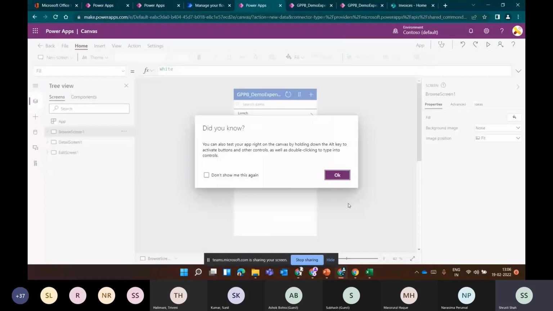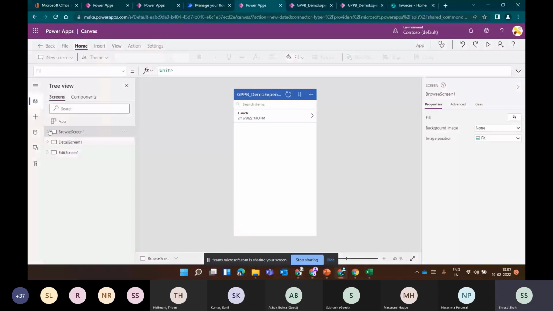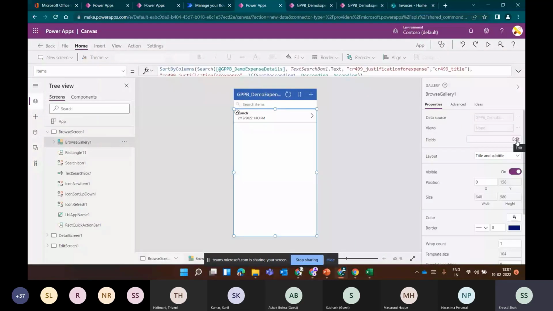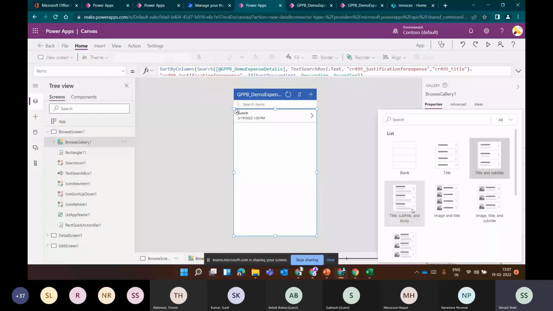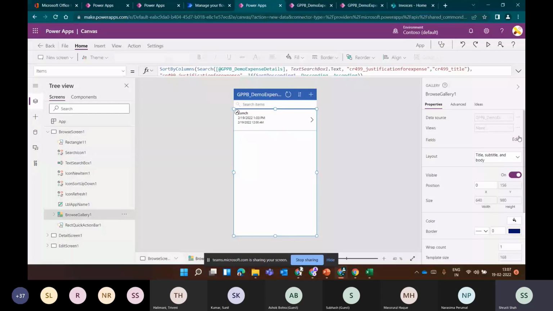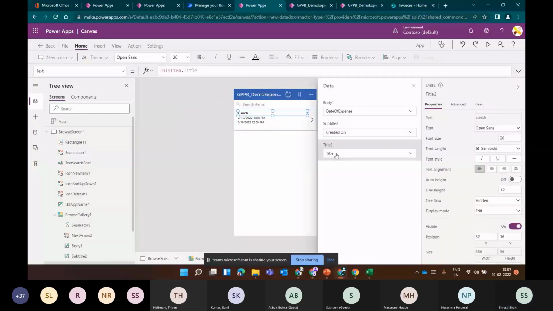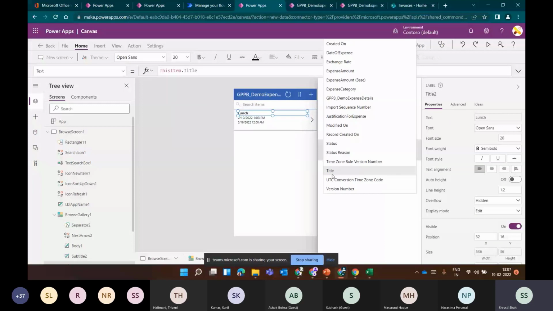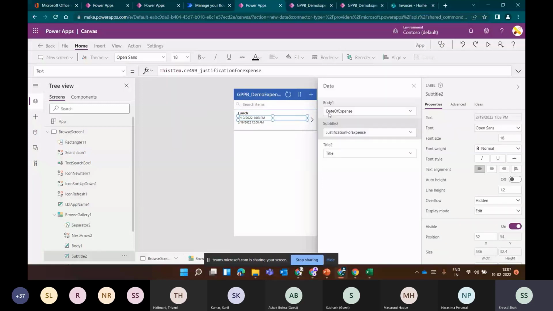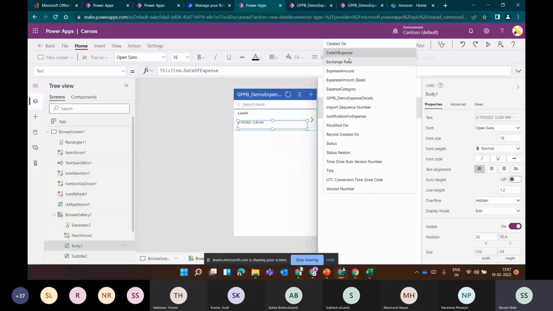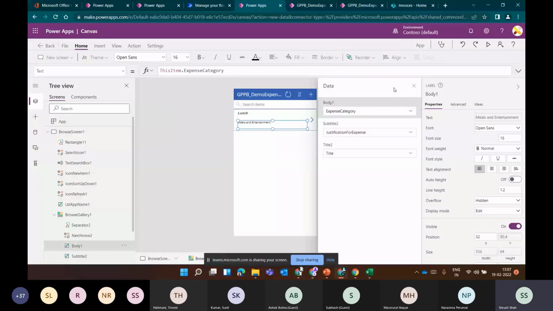Let's just edit this application a bit. I'll go to my gallery. As you can see, this option, I don't want these details right now. I want a few more details to be shown. So I'll just change the layout. And once I change the layout, I want to edit the fields. So for the title, I want to show the exact title. I'm fine with it. I want to show the justification as the subtitle, and I want to show some category. Yeah, I can also go ahead and select date. I'm not sure why justification is not picking up, but you can go ahead and add this.